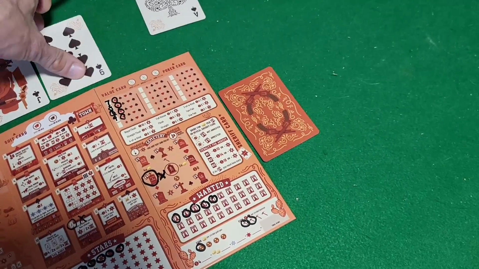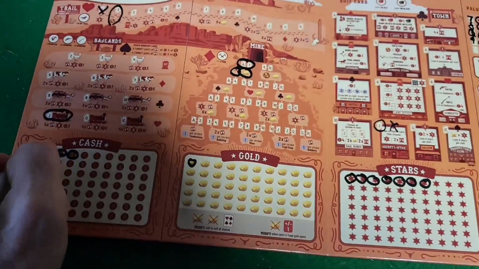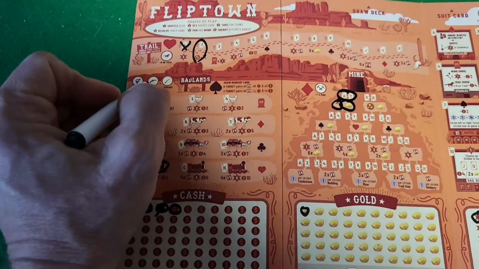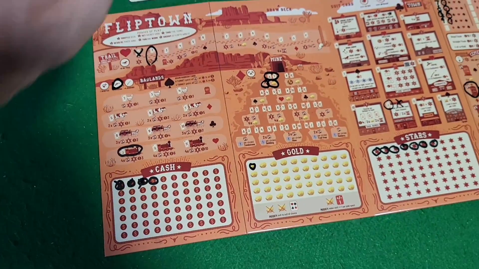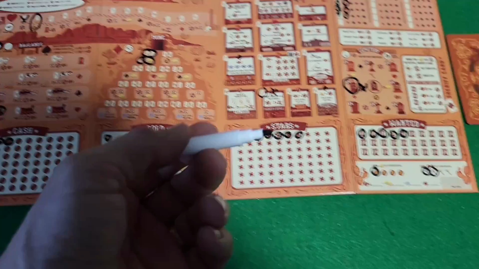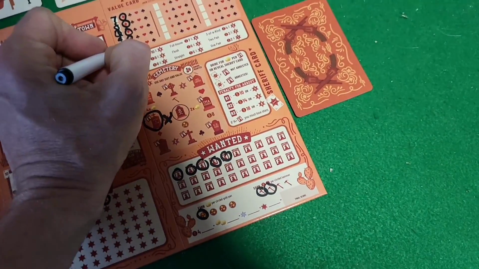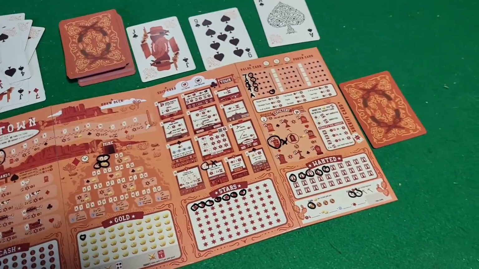I'm going to use the 9 as the value, which says the first time there I can pay 3 coins, and I'm going to get the pistol, which means that anytime I do stagecoach or any robbering here, I'm going to get a +2 bonus to that card I pull. So the pistol is going to make it a lot easier for me to be able to pull off some heists. And then finally we have the ace of diamonds. All right, and we're done, and that is the end of the round.